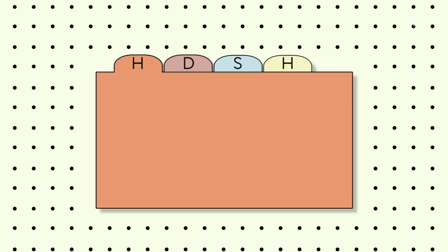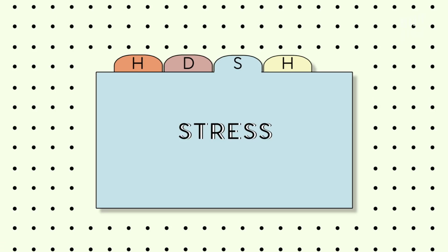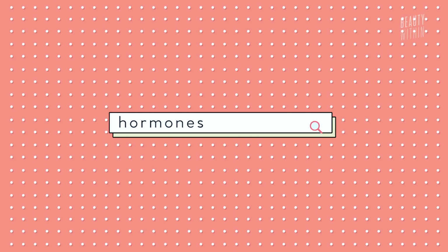The somewhat annoying thing is, even though we already have a bunch of oozy oils on our face, our bodies can produce even more of it depending on 4 main things: hormones, diet, stress, and hydration. So let's quickly go over these before jumping into some products, because it's much more important to control these 4 things and prevent large pores and breakouts rather than cure it with skincare products, which is like an aftermath, which also works but less effectively, because you want to nip it in the bud, you know, before it actually comes out. So, starting with the hormones.